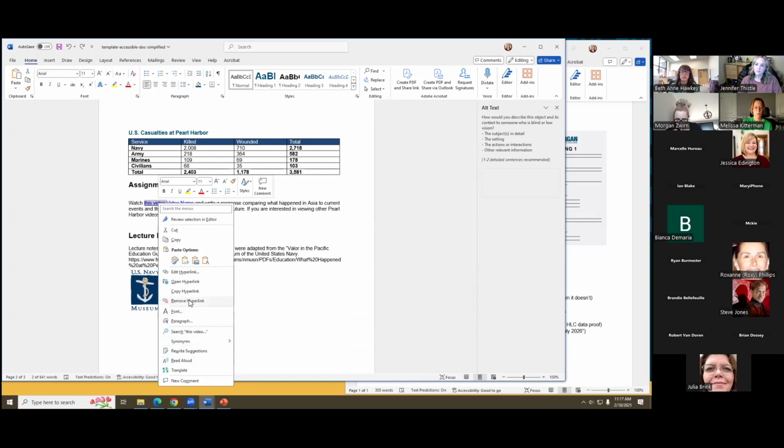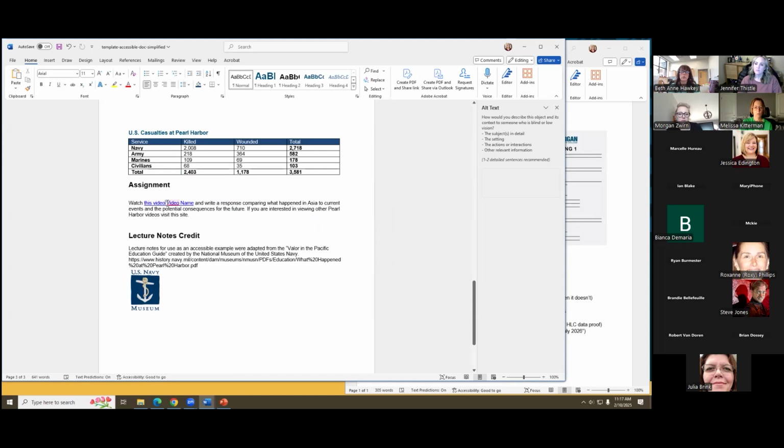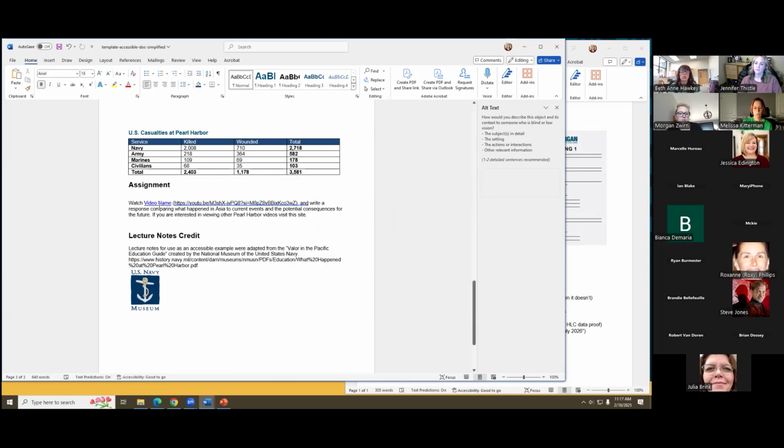Hyperlink. Yeah, edit hyperlink. So I must have just copied it, but it must have just copied the formatting, but didn't keep the link. But pretend that link was still there. And you're going to need to, in parentheses, put the full URL. And if you put a space after it and it makes it a link, then you're going to need to remove that hyperlink. So this should just make it one clickable link.